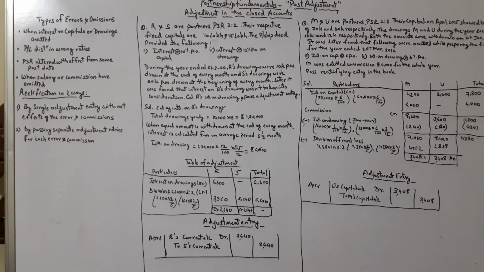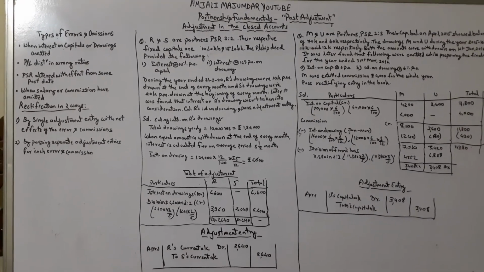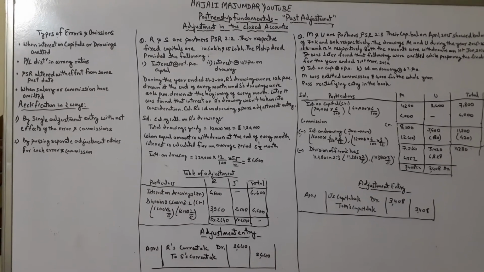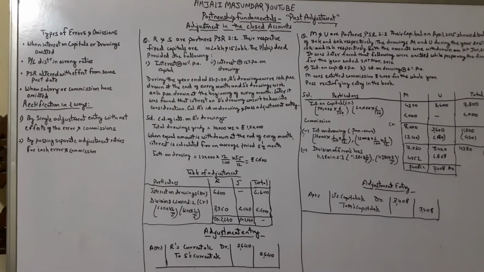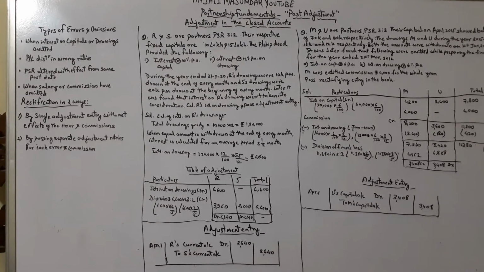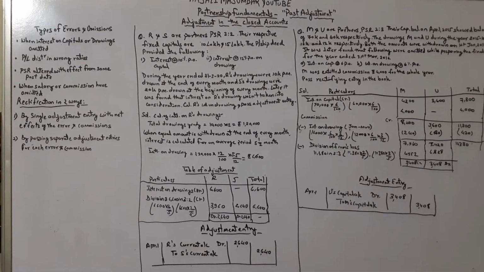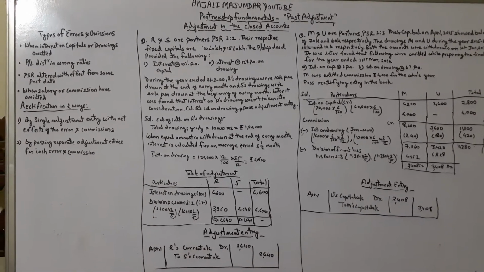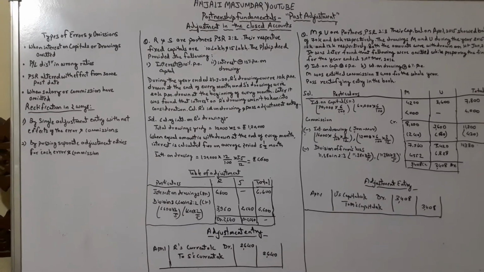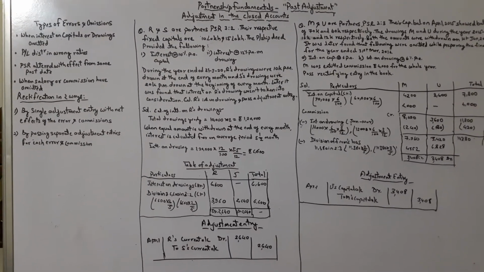So let's see how the solution has been made. First of all, we will calculate the interest on R's drawings. Why are we focusing on R? Because R's interest on drawings is not taken into account. That is the major mistake. To rectify the mistake, first we need to know the actual amount of interest on drawings for R. Here the total yearly drawings are 10,000 multiplied by 12, that is 1,20,000. Now the interest on drawings is 1,20,000 into 12%, because this 12% rate is given in the question, into 5.5 months. The reason is that every month, at the end of the month, he is withdrawing the amount. So the answer is 6,600.